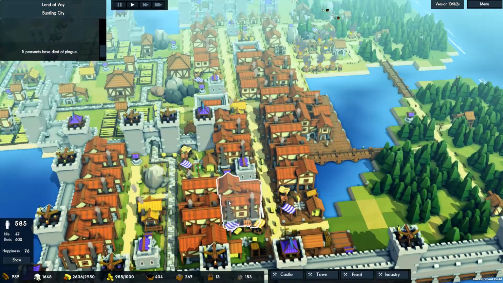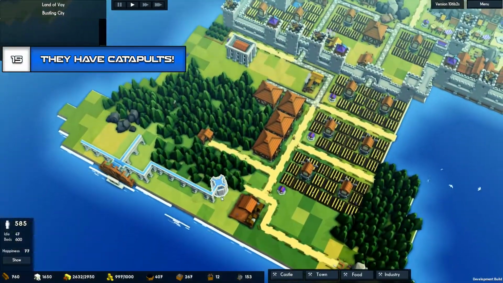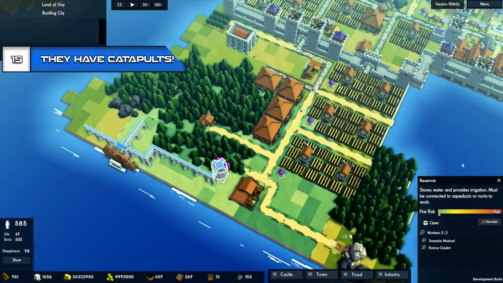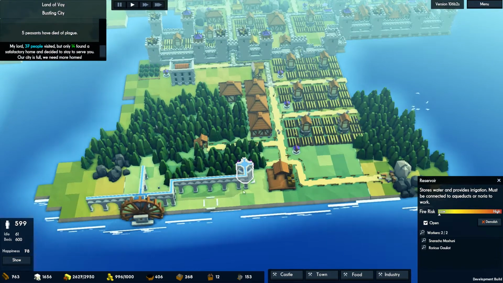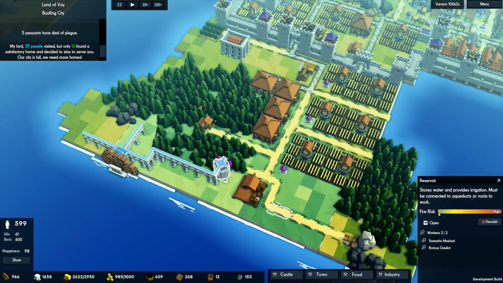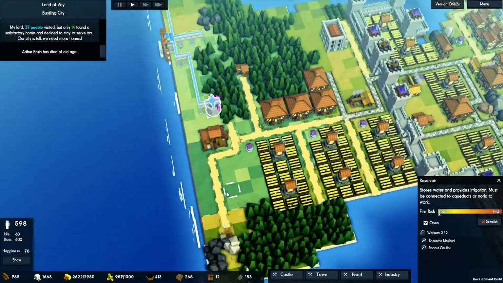Okay, so just a couple of things since the last episode. What was it called? The reservoir. I did ask the devs to mess with the tooltips a little bit on these to explain what everything actually was, because this is the building here that actually gives the land better fertility.